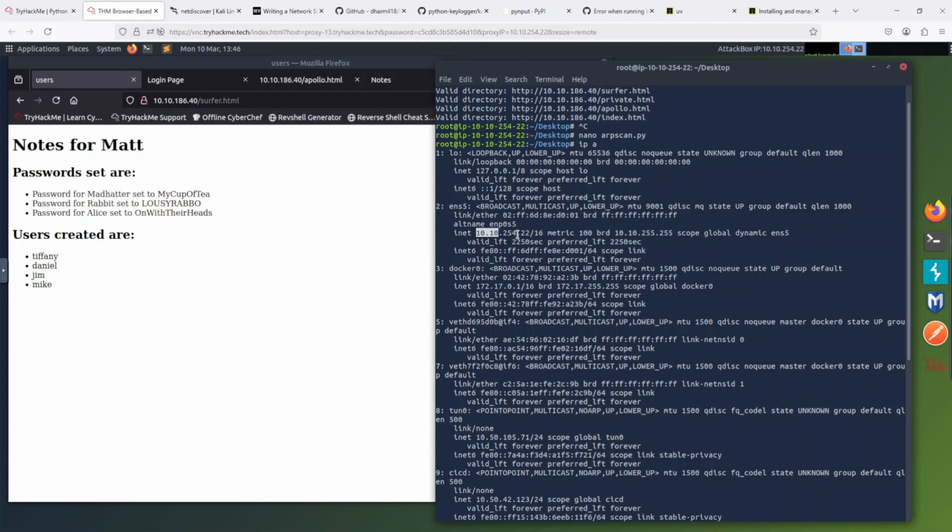Let's try to adjust the code to scan this IP block with /24 and use ENS5 as interface. So that's ENS5, 254 is the third octet.